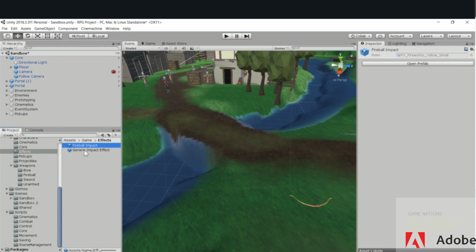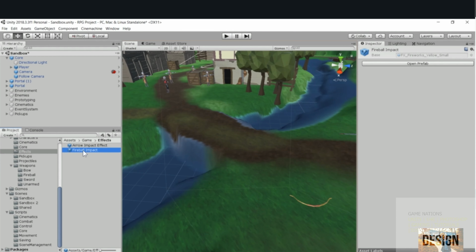So I created my first impact here, which was the fireball, put a lot of effort into that, and then said, well, let's use a prefab variant, but then I went and called it generic impact effect, which doesn't make any sense. I'm using this as an arrow impact effect. So now it's okay for the arrow impact, I think, from a naming point of view, to be a prefab variant of the fireball. And if we were to create another layer of effects underneath this, we probably would want to rename the fireball impact.